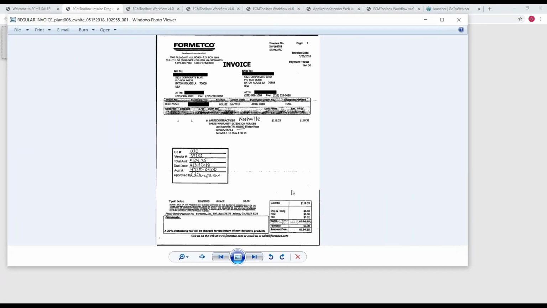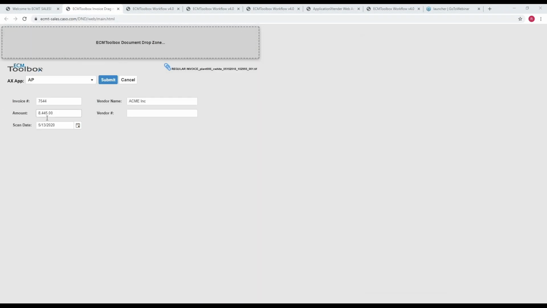This record now will be sent over to, and I'll show you what the invoice looks like here. All right. This invoice that I captured, now drag and dropped, will be sent over to ApplicationXtender, and we'll have it automatically indexed. It will kick off a workflow, and be sent over to the correct queue. Depending on your settings, people might be notified by email that there's a new invoice to be processed, or they might just be going into their workflow queues on a regular basis, so they don't need any email notification about the record.